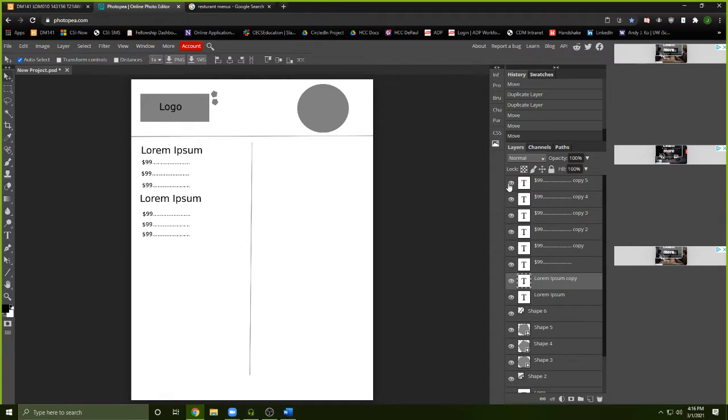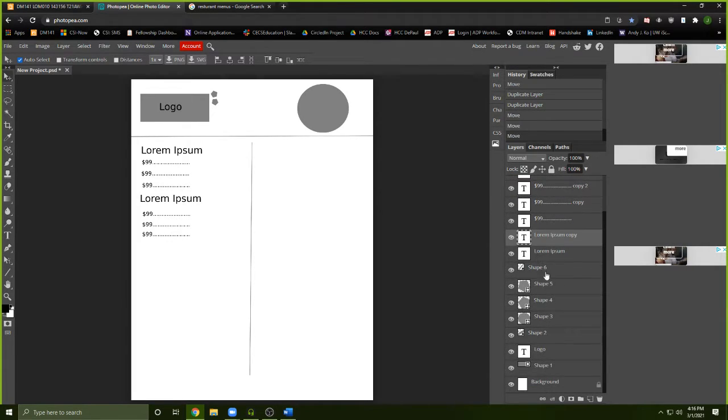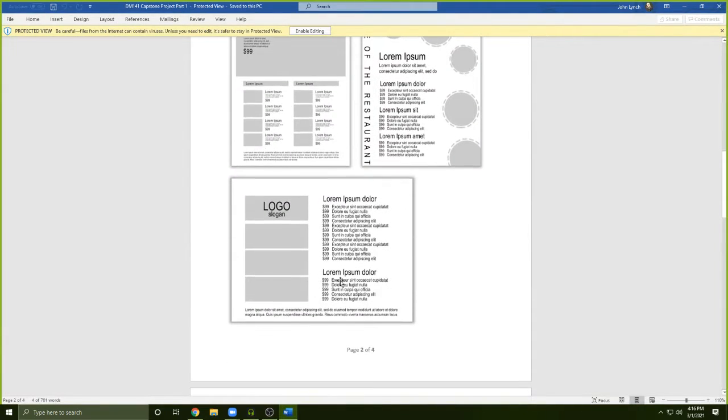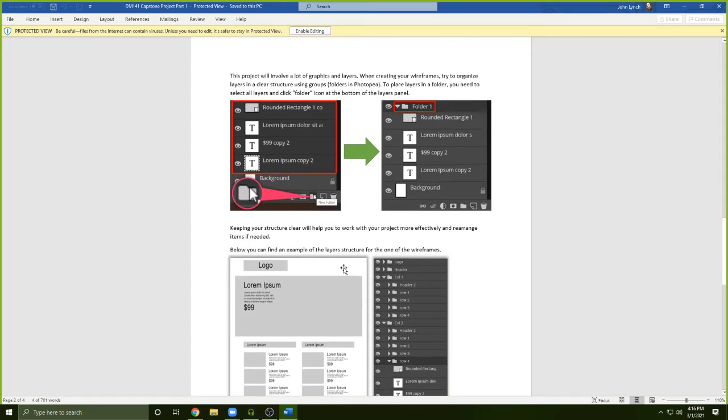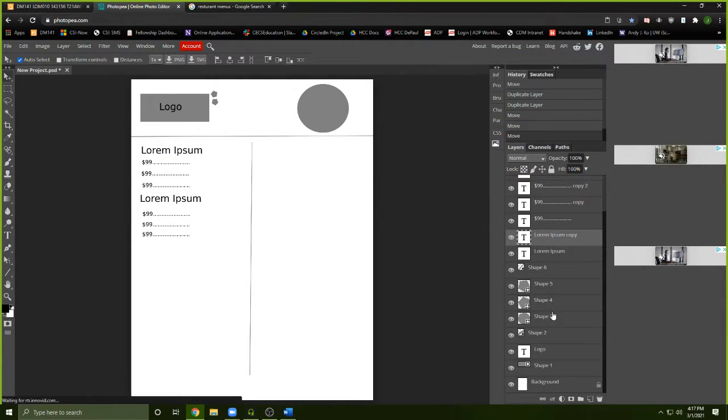So what do I need to do now? Do I go ahead and hide each of these until I find a thing that I would like to do? You technically could, but that would take a ton of time. So again, I would like to really reiterate the usage of folders. And these folders are talked about here inside of your Capstone Project Part 1 explanation, but I just want to show you another example of it, as I just want to show off why it's important to use layers.